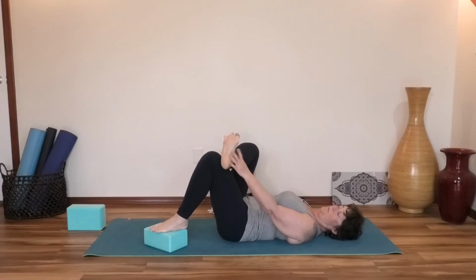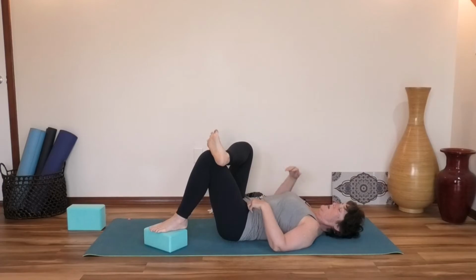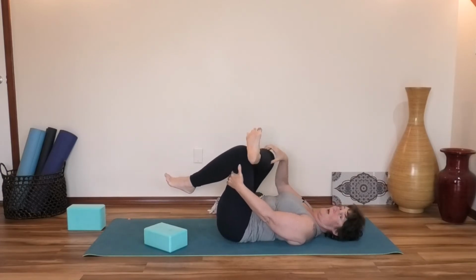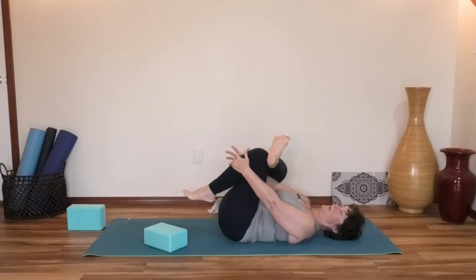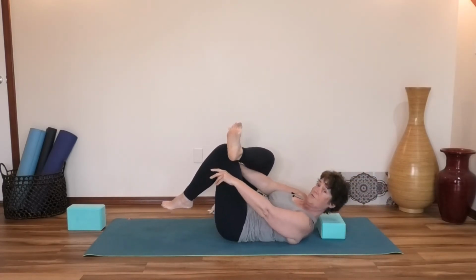Again, keep this upper foot, just like we did seated, keep this upper foot active. Tip those toes up towards the ceiling. So this foot is not flopping, this foot is really engaged and active. You might feel a stretch here. Otherwise, you can reach your hand through this little triangle, grab the back of your thigh, and pull this upper raised shin towards your chest. You can hold on to your thigh, you can hold on to your shin. Another option here, if that's hard to reach, is to put something under your head, and that will help you reach through easier.